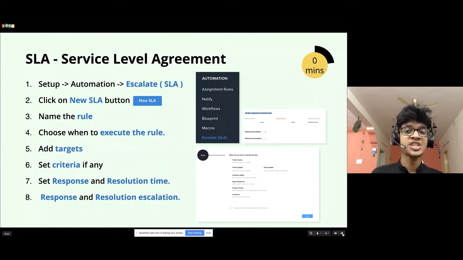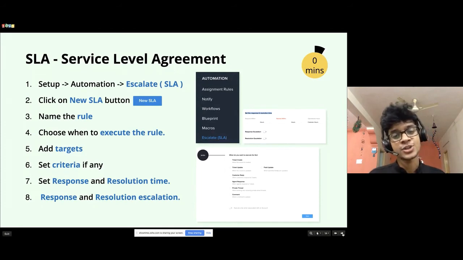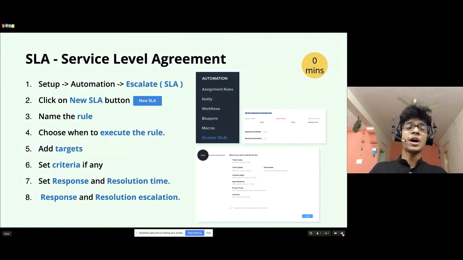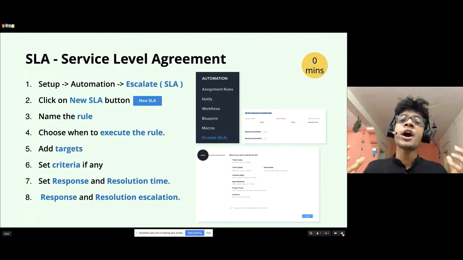We can add multiple levels of escalation, wherein you can choose to trigger these escalation emails on the time of breach, before the time of SLA breach, or after the time of SLA violation. In the same way, you can also choose to take action whenever the response and resolution are breached or violated.